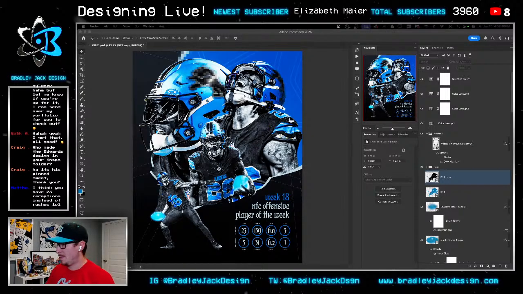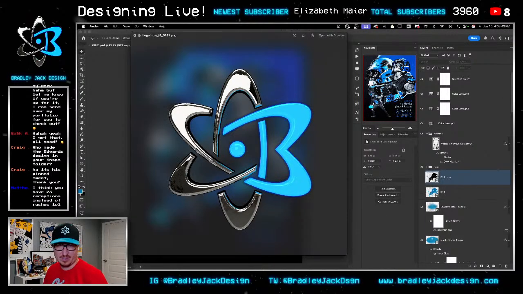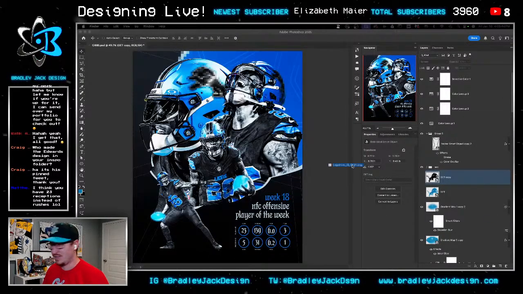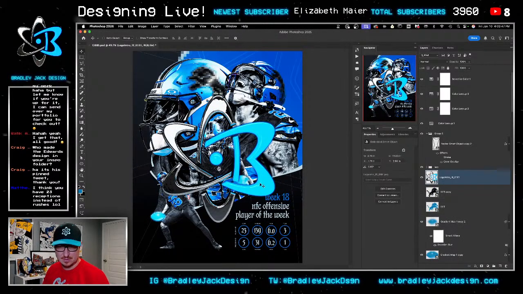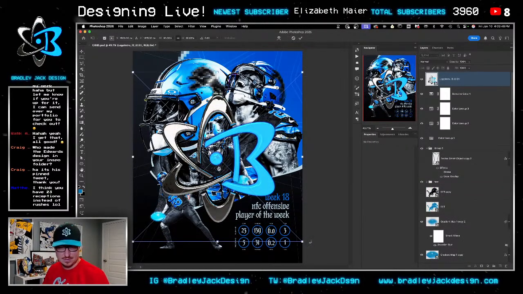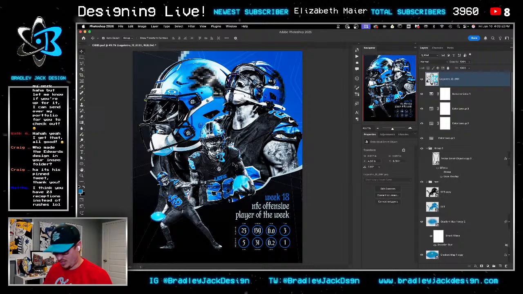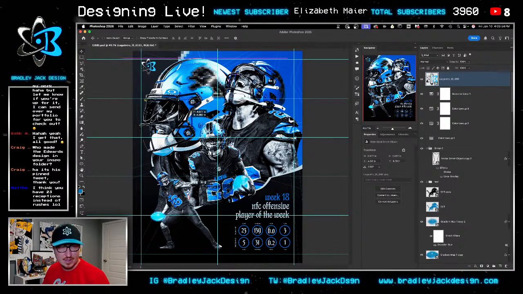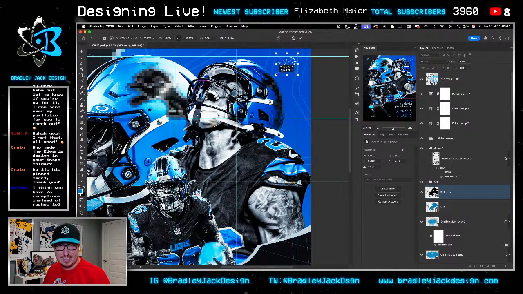I have a ping file somewhere. Yeah, this right here. This is what I want. This is a ping file I generated from a 3D layer. And honestly, this is going to look way better up here in the corner than over here because it's going to blend in too much. We're going to put it over here. We're going to blow it up a little bit. And you know that Lions logo we got rid of? We're going to put it back.